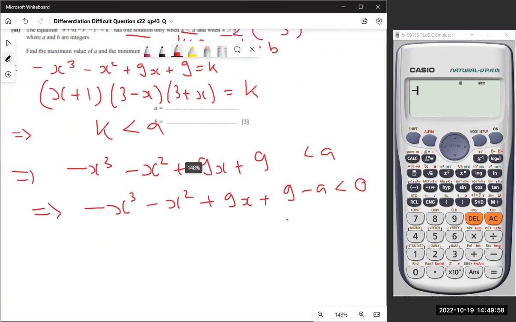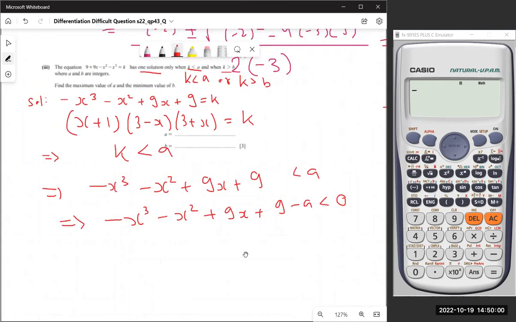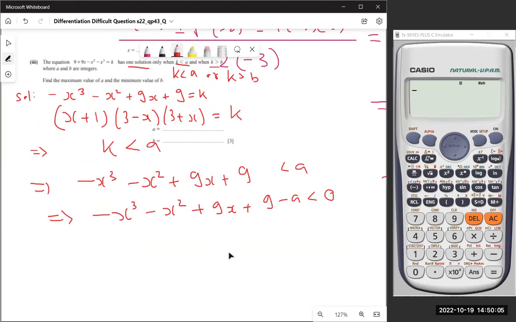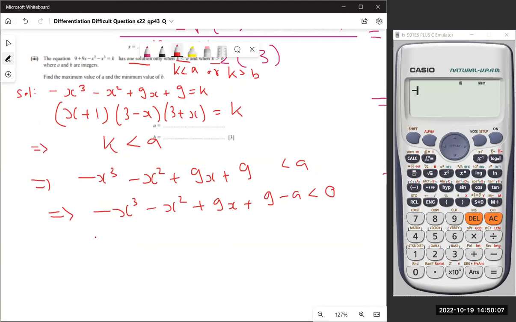It's more than 0. Okay. And now all we have to see is 9. Minus 9. We're taking 9 to the other side. No, it's not 9, it's a. We're taking a to the other side. It's smaller than a. It's not 9. Oh no, I'm talking about the third step. We're supposed to take the constant to the other side, right? Which is 9. But it won't work like that. It doesn't work like that.